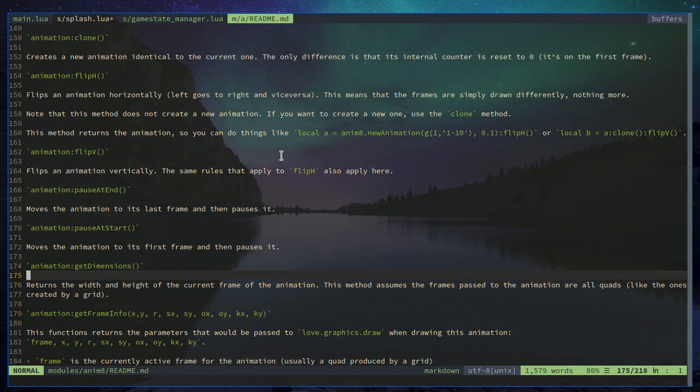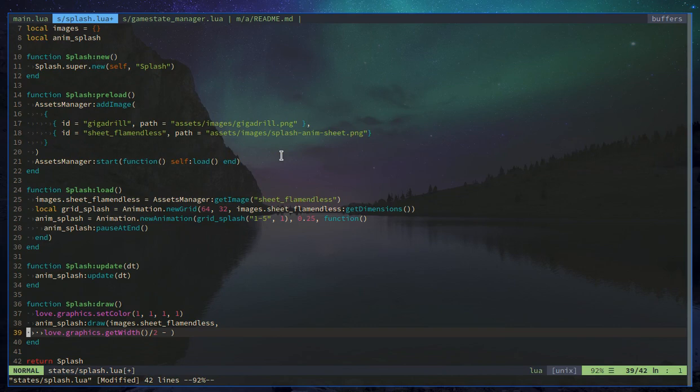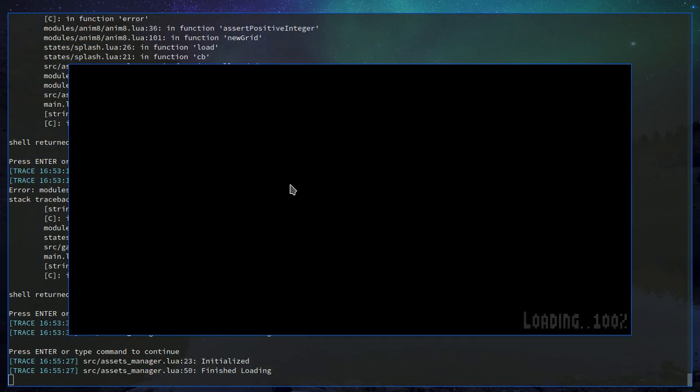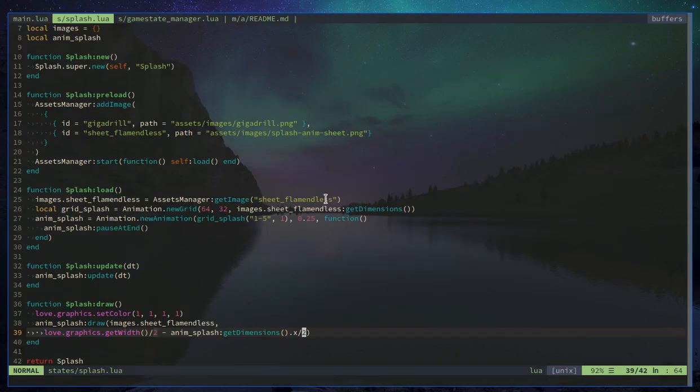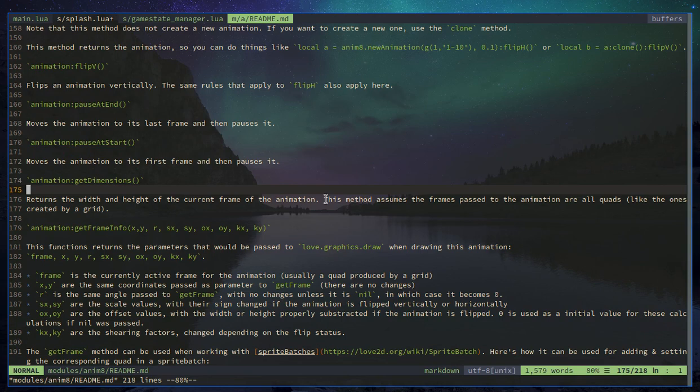Get frame, get dimensions. So it should be anim slash get dimensions x over 2. Is that what you mean? Wait, what does that return?